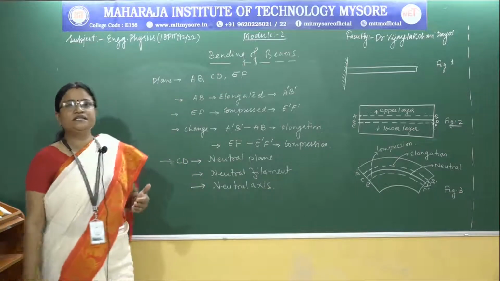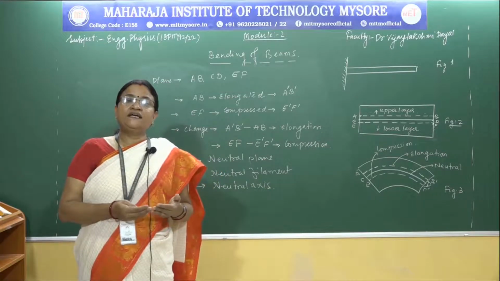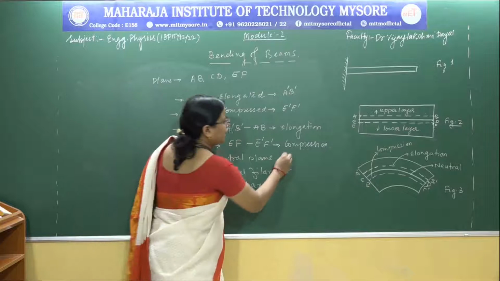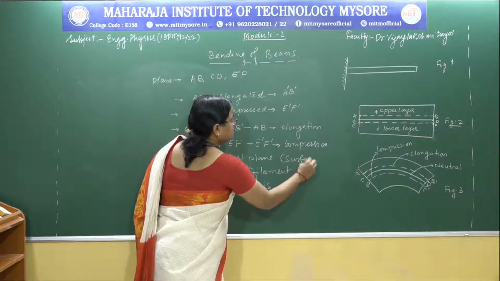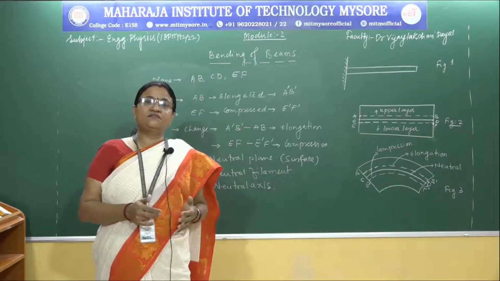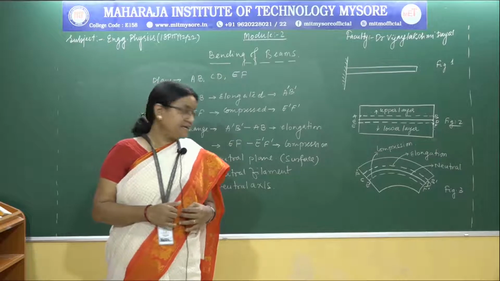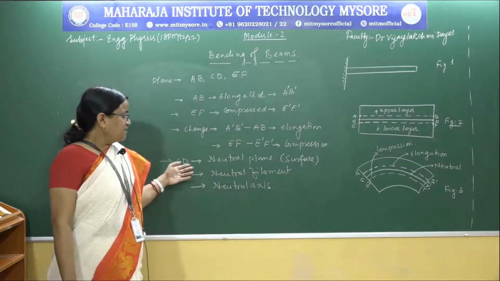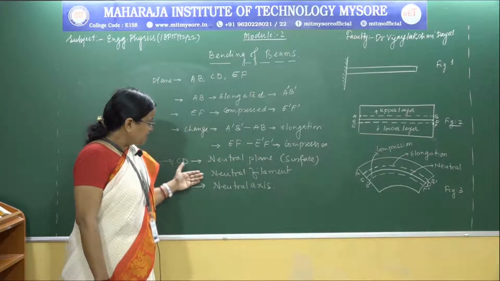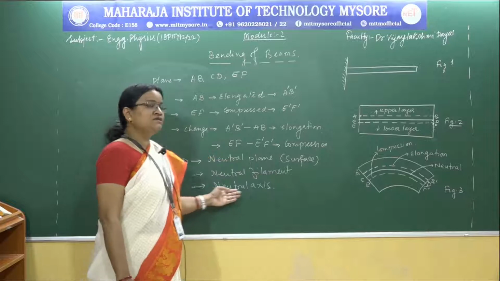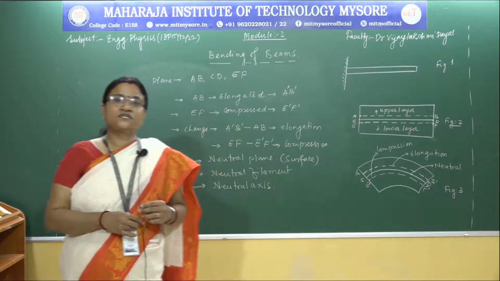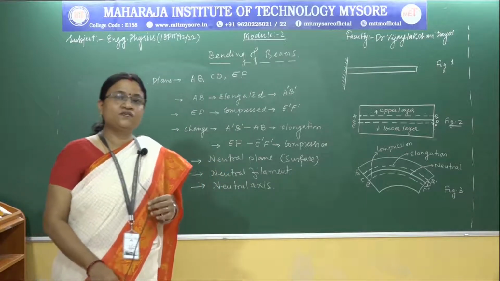So you have to remember three things: the plane in which the filament CD is enclosed we call the neutral plane, or we can call it the neutral surface as well. Neutral means it won't change in dimension when the load is applied. The CD itself we call the neutral filament, and the line passing through the CD we call the neutral axis. So how can we define the neutral surface, neutral plane or neutral axis?